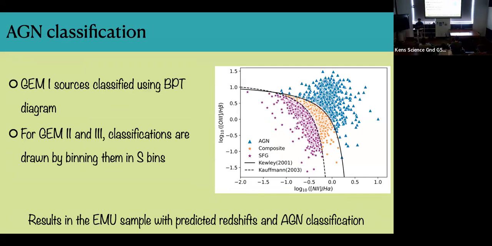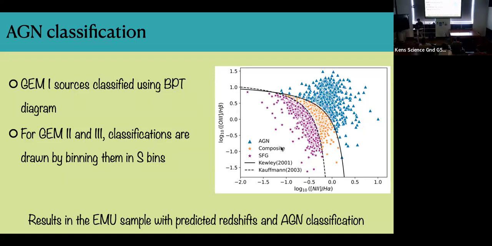As I said, I need to look at the luminosity functions separately for the star forming and AGN population. For the classification, I go with the BPT diagram here because the study, the Mauch and Sadler results that I mentioned earlier, do their classification using the BPT diagram. They include their composite galaxies, the orange ones here, among star formers. So I follow them blindly to do all these procedures.